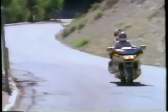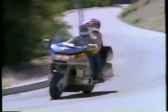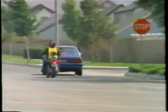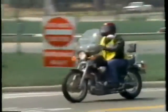In any riding situation, there's only so much traction available. It's a limited commodity, something that can be used up. And once it is, control is in jeopardy. The amount of traction available varies according to conditions and maneuvers. For instance, a loose surface like gravel affords less traction than a well-paved road. And a rider in a straight-line braking situation will have more braking traction available than a rider who's braking in a curve. The extra weight of a passenger or cargo and accessories also affects traction distribution and the way a motorcycle handles.